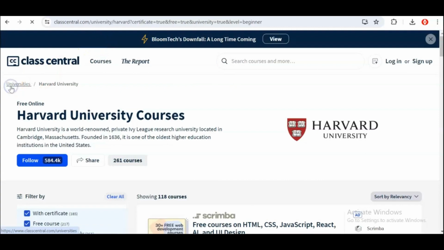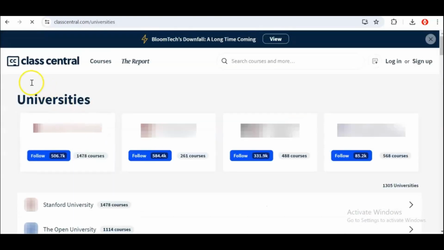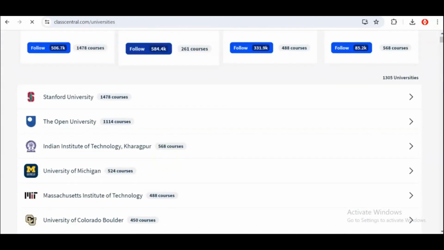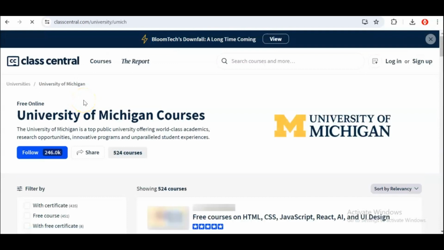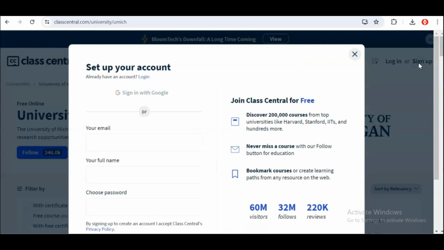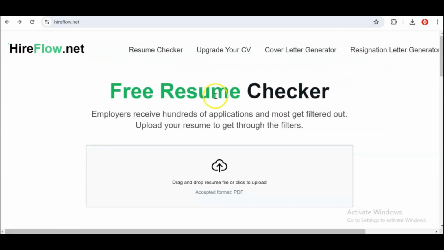So right here is actually a website called a goldmine for you students, that you can actually go ahead, sign up on this website here, attend all the classes. All the classes here are free, over thousands of courses are here that you can go ahead and learn. So different schools, different top schools, University of Michigan course, Stanford, MIT, and so on. Go ahead, set up your account, use your email account to log in, then you join Class Central for free.